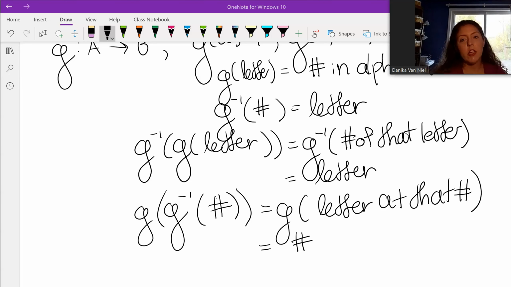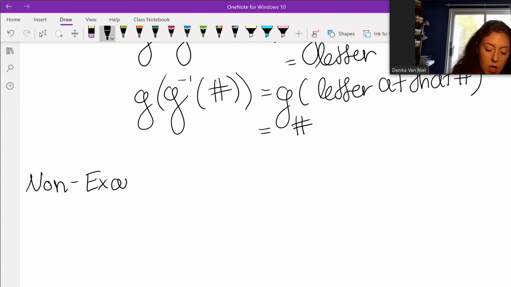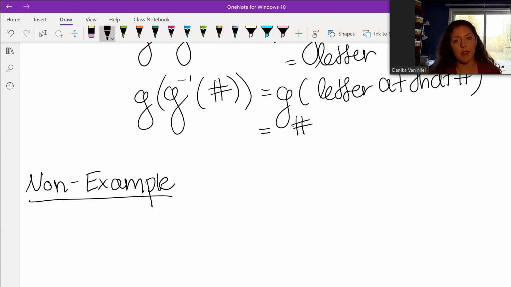Okay, there will be more examples in the next video, but now I'm going to give you a non-example. So it's going to be kind of weird. The whole time you can always just be believing that this thing does not have an inverse, and we're just going to slowly try to figure out how we can get it to have an inverse. That's kind of my goal with this, to give you another perspective on why it doesn't always work for a generic function.